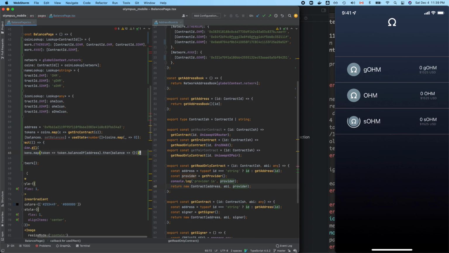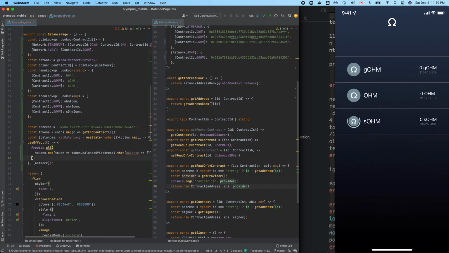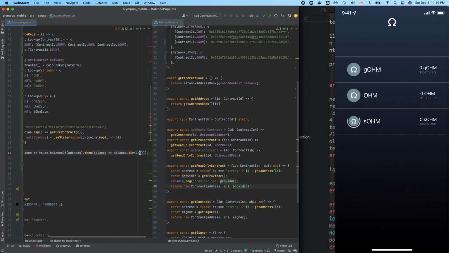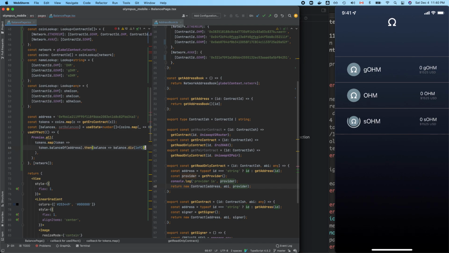And we actually have to change this balance into a readable format because it's going to be in a big number format, right? But in the case of GOHM and OHM and staked OHM, I'm pretty sure all of them have 9 decimals, so it'll be pretty easy. We can basically do it like so. Balance.div 1e9. That'll pretty much give us whatever we need.